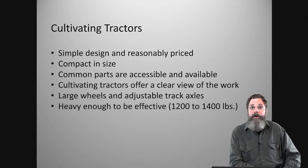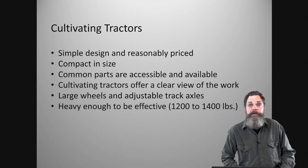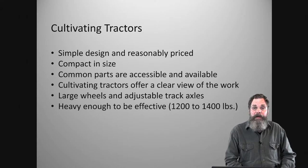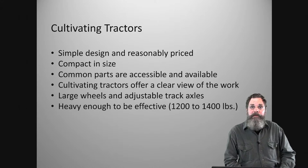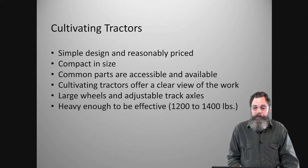The axles are adjustable. As I said, they will go out to full width or they'll come in narrow if you need to. And the weight, it's not like a garden tractor where it's only 400 or 500 pounds. This is a minimum of a 1,200-pound tractor, maybe up to a little over 1,400, depending on how you outfit it and who makes it, and also how many batteries you put in it. Even when it came out of the factory in a gasoline version, they weighed somewhere between 1,200 and 1,400 pounds.